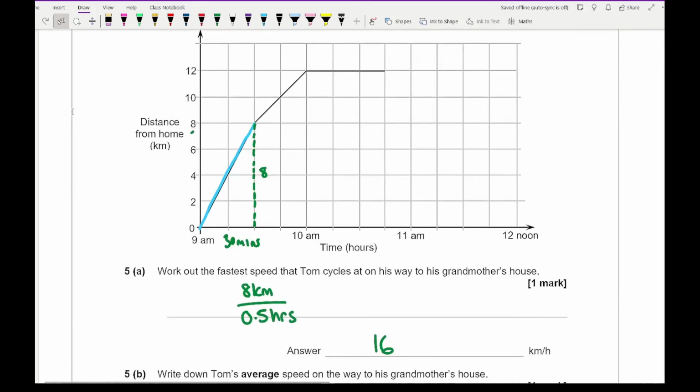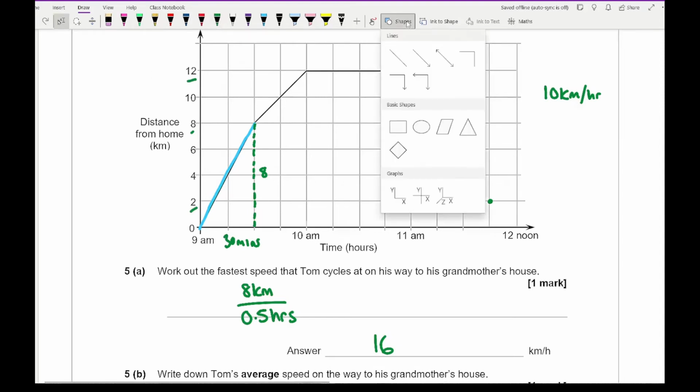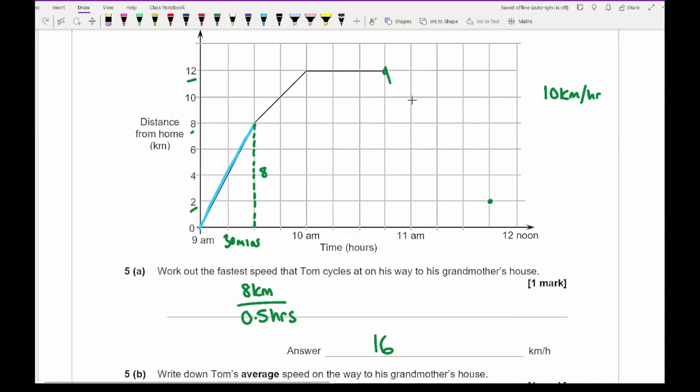So if he's traveling at 10 kilometers per hour, let me just write that down. So 10 kilometers per hour. So if he leaves at 10:45, then by the time it gets to 11:45, which is here, he's going to have traveled 10 kilometers. Now 12 take away 2 is 10. So then all I need to do is join those two lengths up there. So let me just do that accurately and best that I can on here. Just fix that line there. So this represents 10 kilometers in 1 hour.